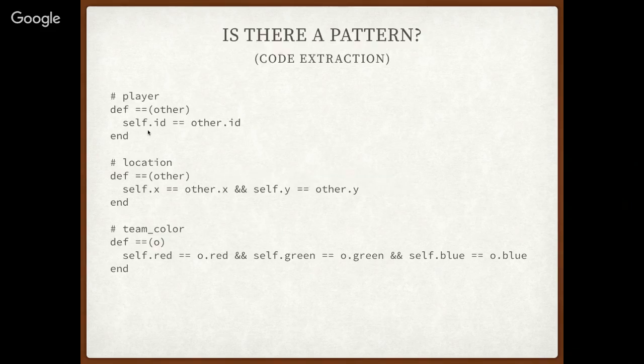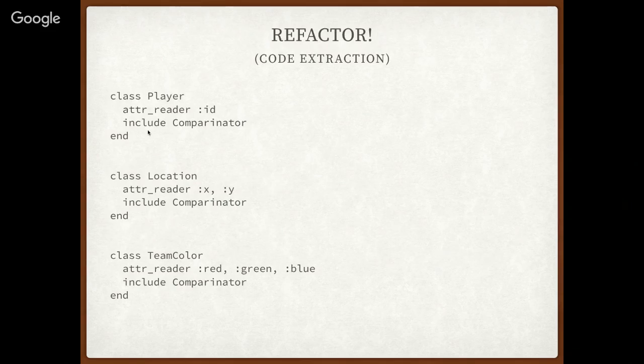you're like, wait a second, way back when I was doing those comparison operators for my different classes, I think I noticed a pattern, right? What I'm doing is I'm comparing attributes and I'm matching them up, and I'm just saying, are all these attributes the same? And if all the attributes that I care about are the same, then it is the same thing, right? So can you kind of see the pattern when I line them up? Sure, right? So you're like, sweet, that's a great place to refactor.